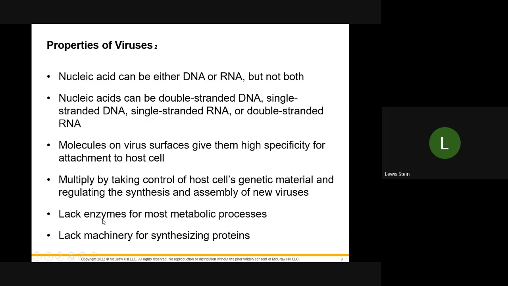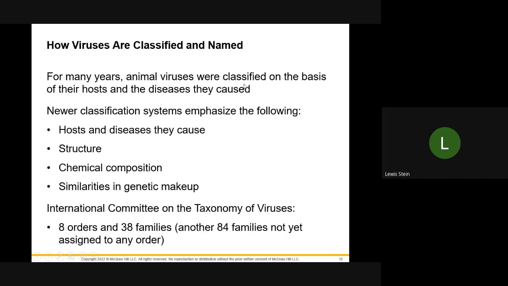So they don't have metabolic enzymes. Some of them come with certain enzymes. HIV is a prime example of that. And basically they have to take over the protein synthesis, all the intracellular machinery. So there are different ways. For a long time, we basically had two categories. Phage, which we talked about earlier with transduction, that affect bacteria, which is short for bacteriophage. They're unusual. They infect us indirectly versus animal viruses. They're modifying that because we found out it was more than animals. It's other members of eukarya as well.